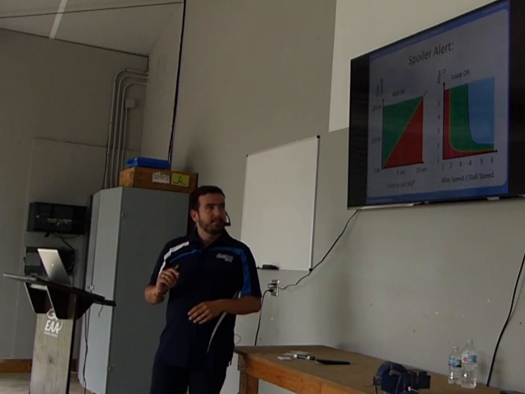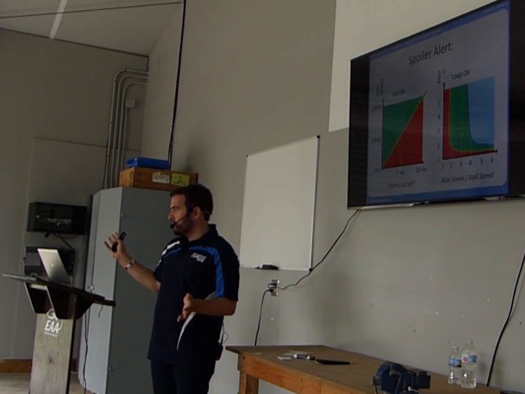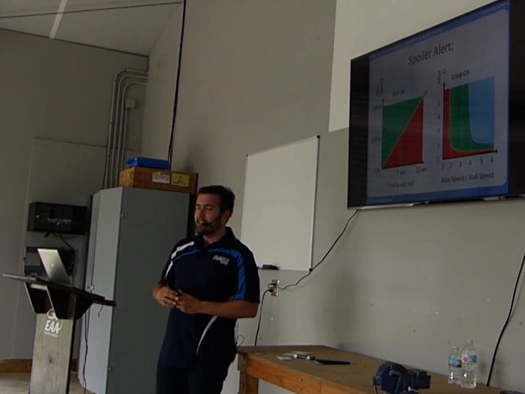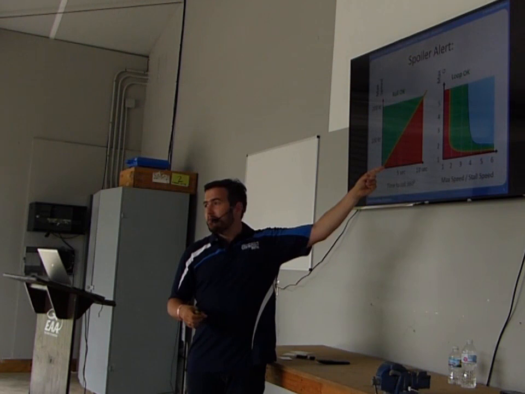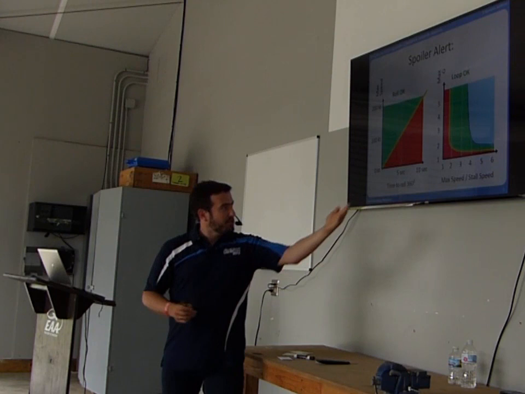Some airplanes can barely go twice their stall speed, some airplanes can go five times their stall speed. It really depends. And that actually turns out to be the main parameter to whether an airplane can do a loop or not. Airplanes that can do 3, 4, 5 times their stall speed, they can do a loop without even pulling 2G. It's airplanes that struggle to go 2 or 3 times their stall speed that really need to pull a lot of G's to be able to get all the way around. And I'll show you how I got there.